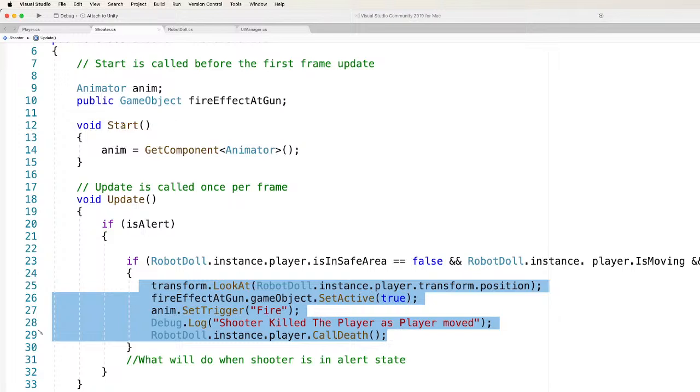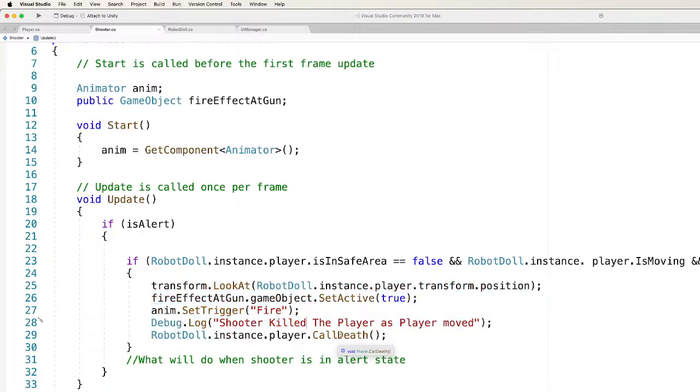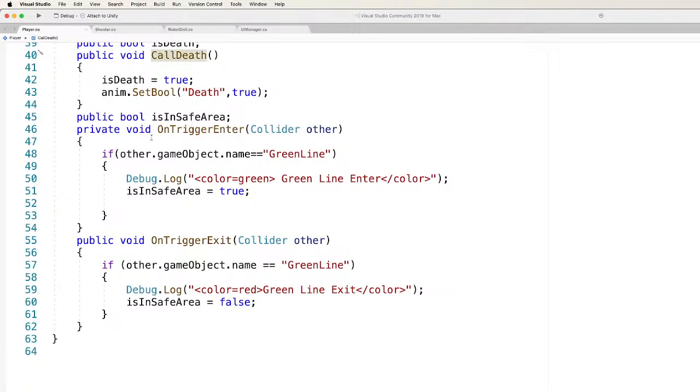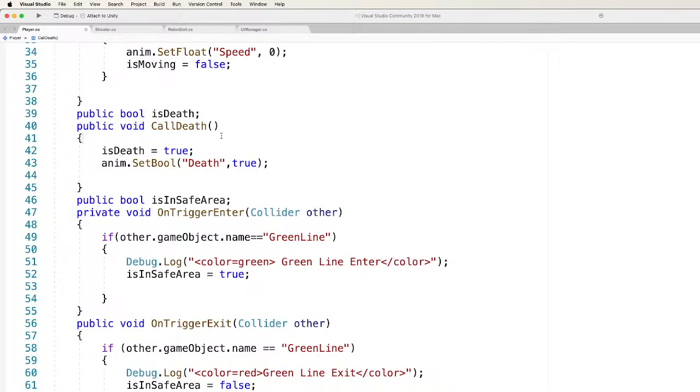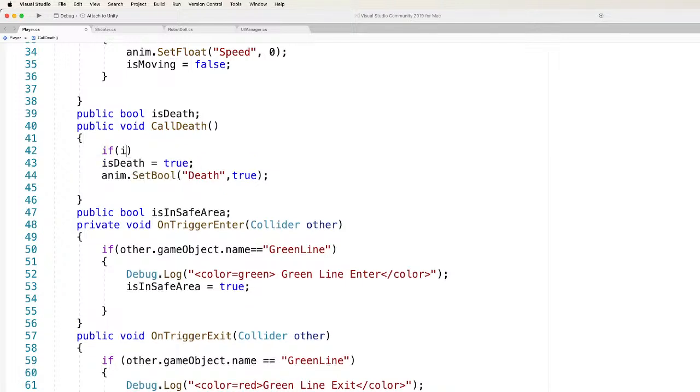Now let's go to this function called that. We are calling this. After this we will first check if it is equal to true, and we will return. We just want to avoid repeated calling of the function, so it's a better approach to always return if it is already set.